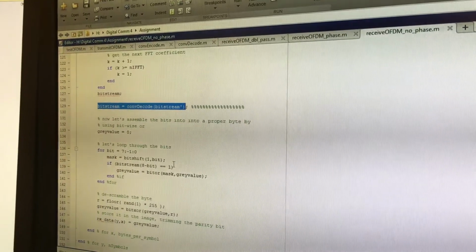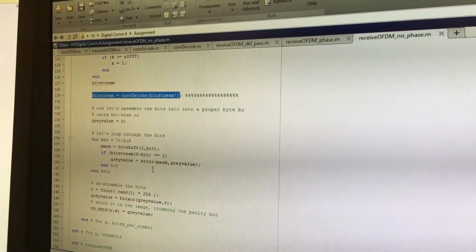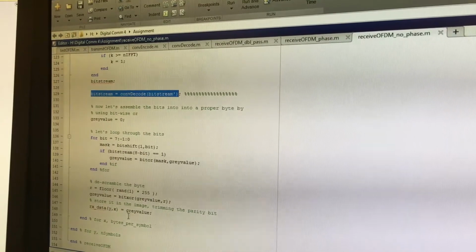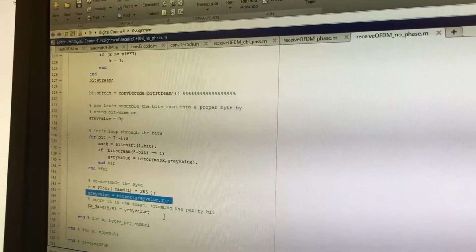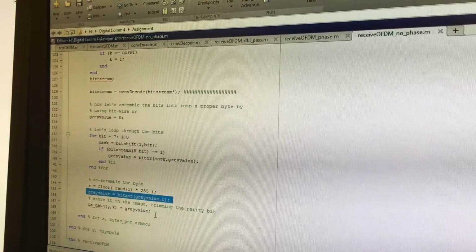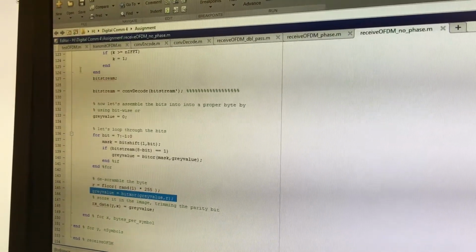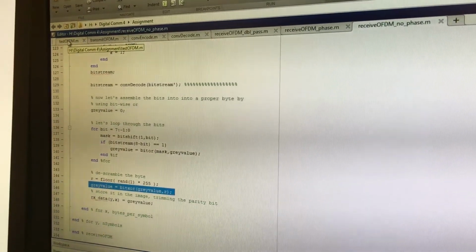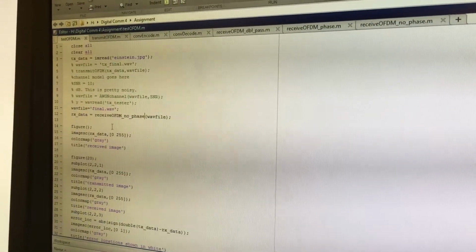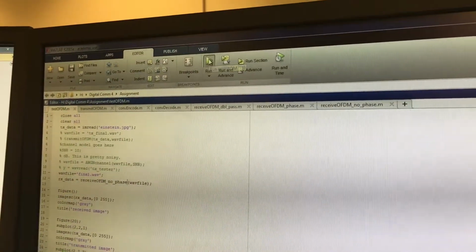The receiving side is convolutionally decoding the bit stream, and then XORs with the pseudo-random data, and that should give us, as an attempt, our image back. So just give that a run.